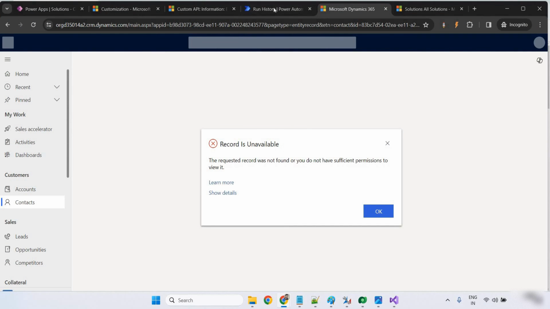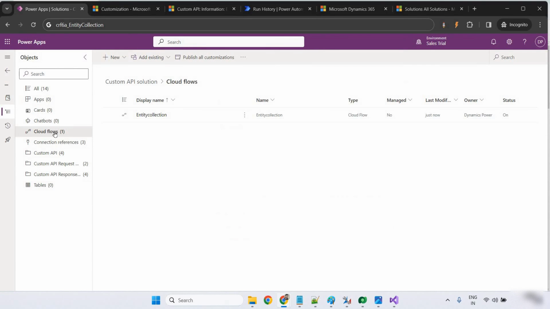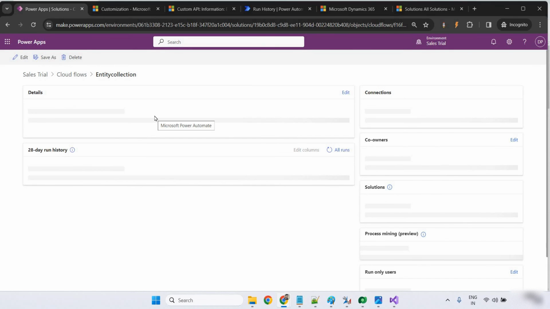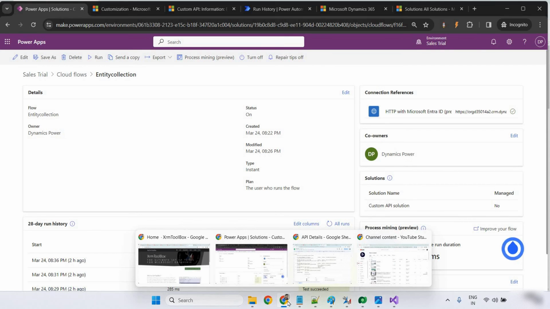That's all. And the same API, if you want to run it, you can just go to Power Apps. Here, I think I have already created various flows. You can create any flow and give the trigger as manually trigger, perform an unbound action or invoke with HTTP, and then you can invoke this. If you want me to cover that as well, you can post it. I'll try to cover that as well. But almost all of them are of the same type only.